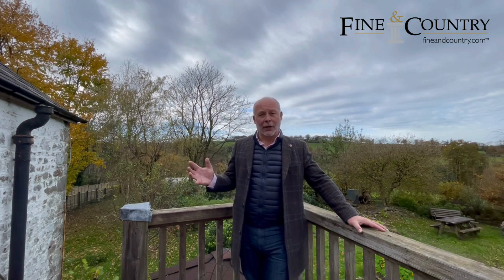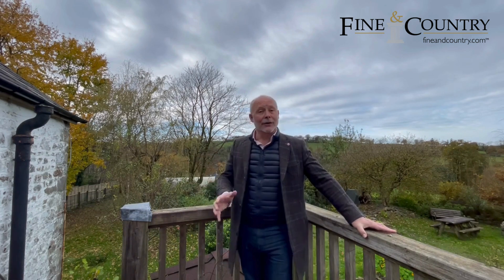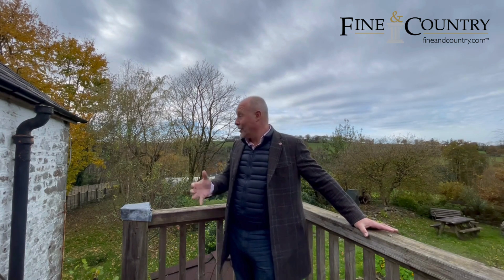Off the studio at the back of Altrode is this fantastic decking area, and behind me you've got access and views over the garden — about two and a half acres — with a polytunnel visible in the background and gardens that lead down to the River Cleta as well. There's loads of parking here at Altrode just behind the property, with super views as well. I'd really love you to come and have a look at it for yourself and see what we're talking about.